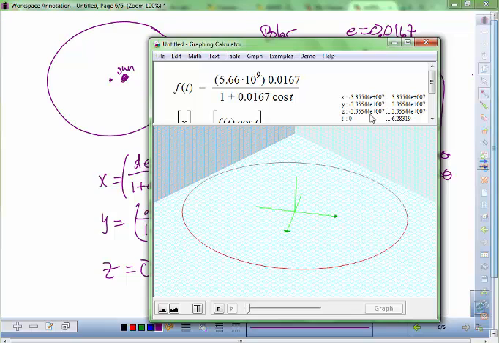Now, according to my t value, this goes around from 0 to 2 pi. Earth doesn't go around the sun from 0 to 2 pi, does it? How long does it take for the Earth to go around the sun? 1 year. Okay? All right, let's do, we'll do one for years, or let's do days?